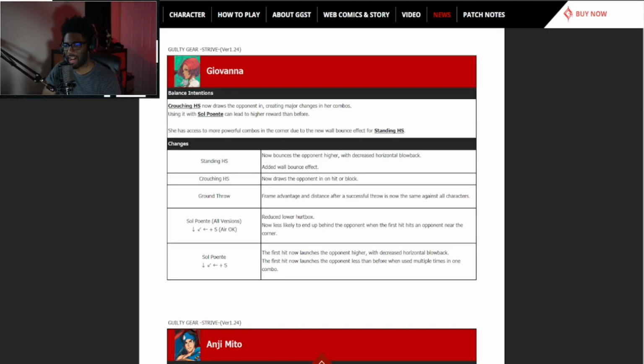Giovanna. Crouching heavy slash now draws the opponent in, creating major changes in her combos. Oh, so you've got combo changes. Using it with Soul Puente can lead to higher reward than before. She has access to more powerful combos in a corner due to the new wall bounce effect of standing heavy slash. So standing heavy slash now bounces the opponent higher. Oh, interesting. So they added a wall bounce and it bounces higher. Dang. Okay.